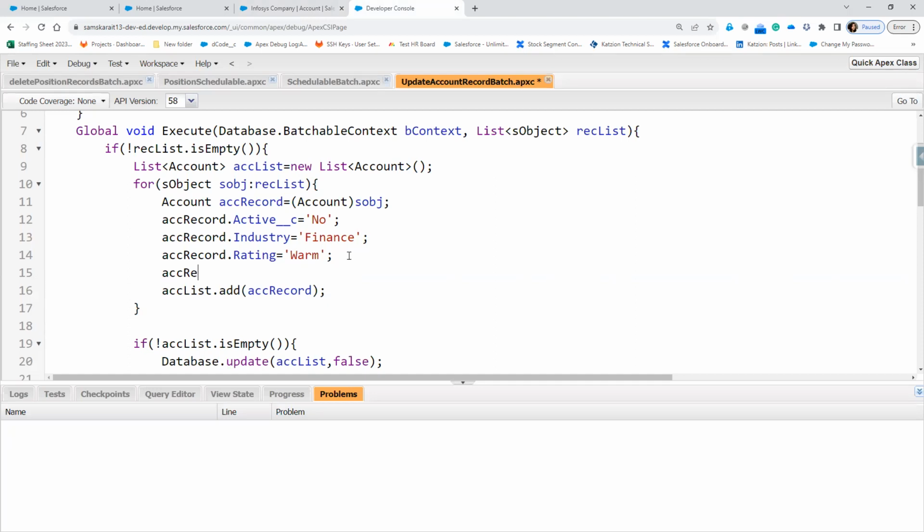ACC record dot website equal to http://www.salesforce.com.